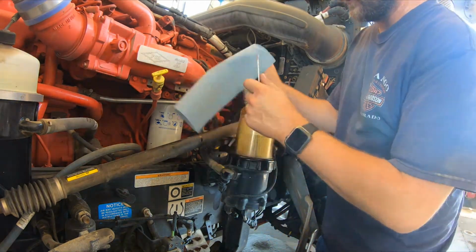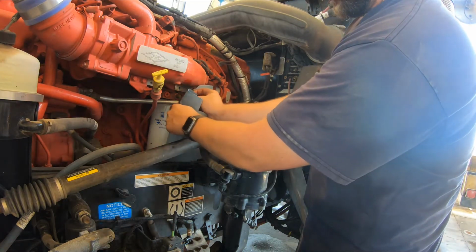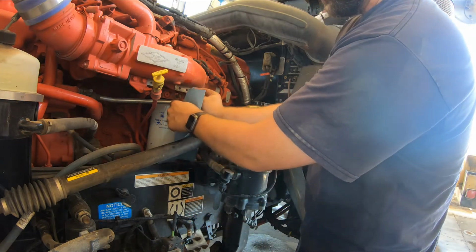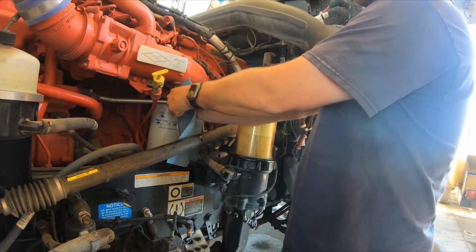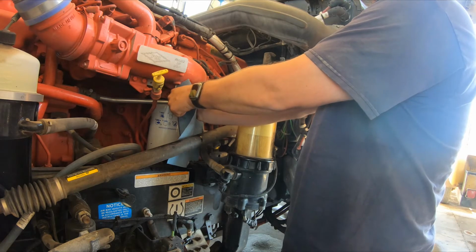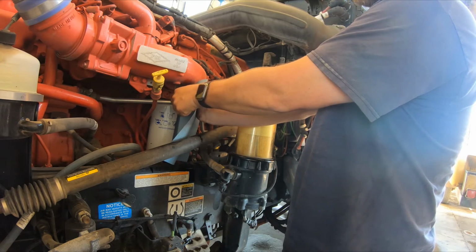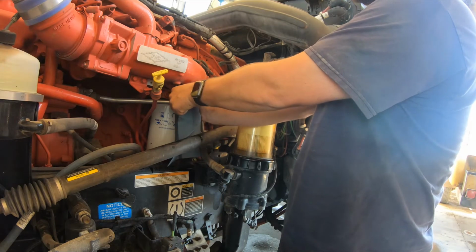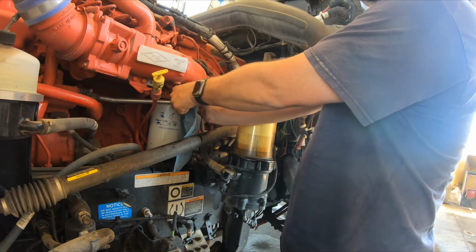Alright, now we're going to prime it. You have 2 priming nipples right there. Take a little bit of screwdriver and a rag so it doesn't spray all over you. Push them in and it'll let the air out of them. If you don't put a rag over it, you may end up getting fuel all over you. So you're gonna hold that in, and most time on my truck I have to turn that key on twice to actually get it fully primed up. But we'll see what it does.